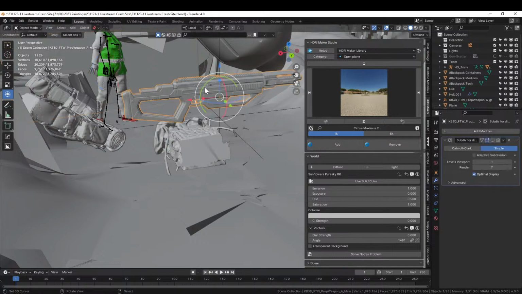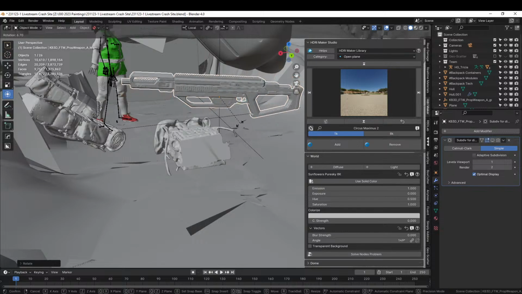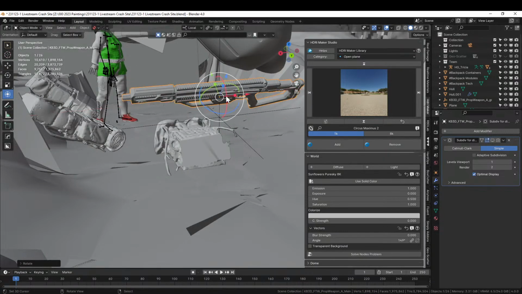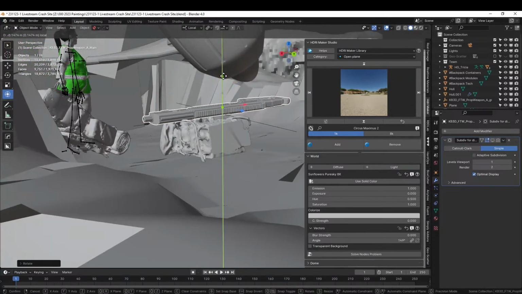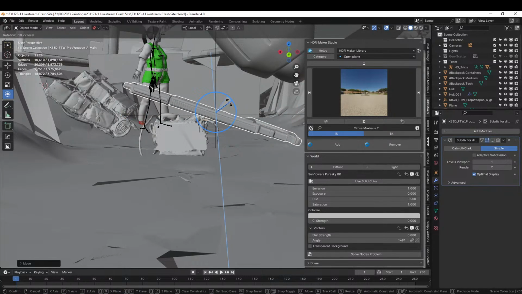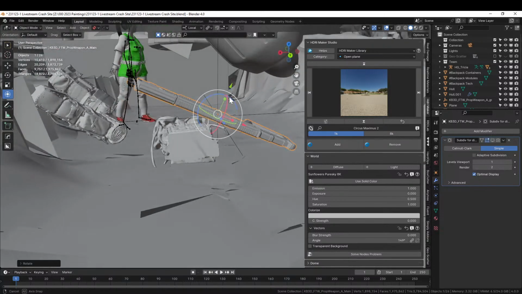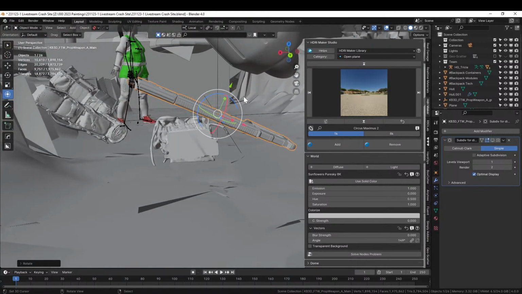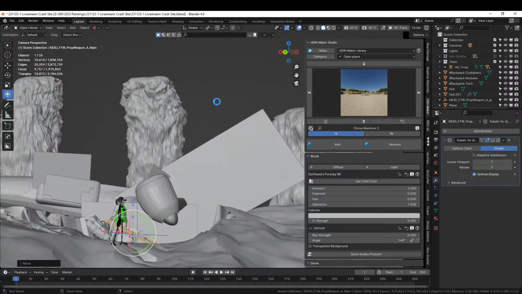Okay. RZ180, RX. Like that. And there. Big gun.